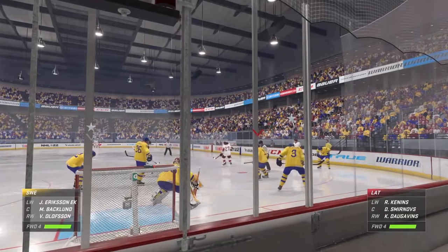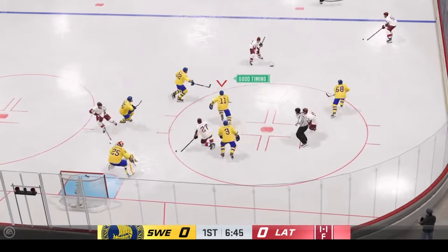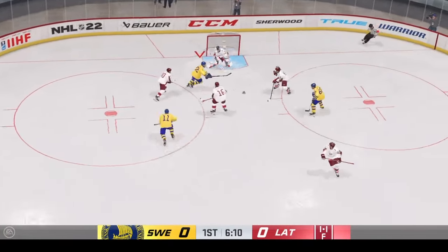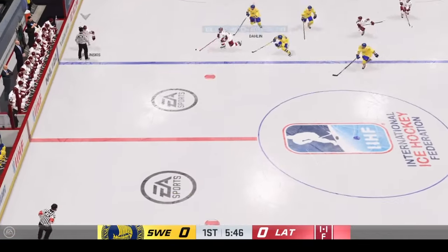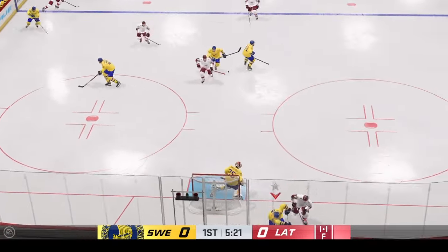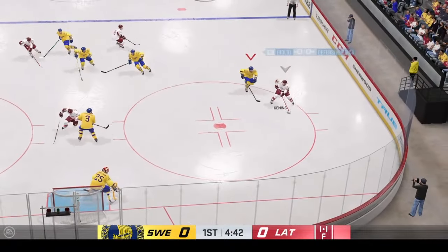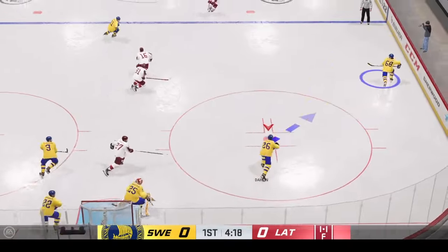Past the halfway mark of this period, we've still got zeros on the board. Team Latvia's won the draw and they'll go to the boards. That goes wide — he's going to have to adjust the sights on that one. That thing's off target by a long way. Uses the length of his stick to knock that puck away. Latvia's got it across the line. Team Sweden's got a hold of the puck now, turns it over. Broken up with the stick in the defensive end — he almost lost it for a second there, but regains control of the puck.